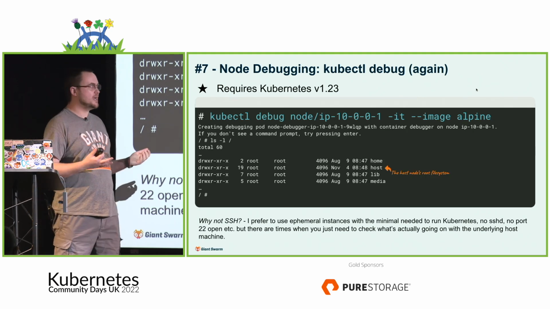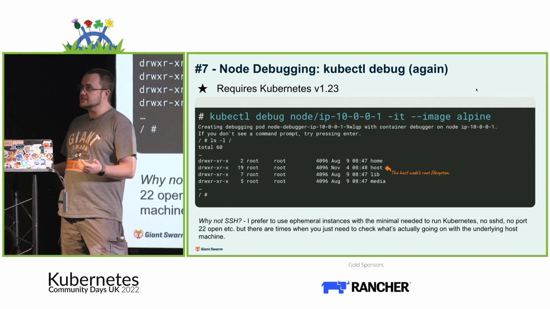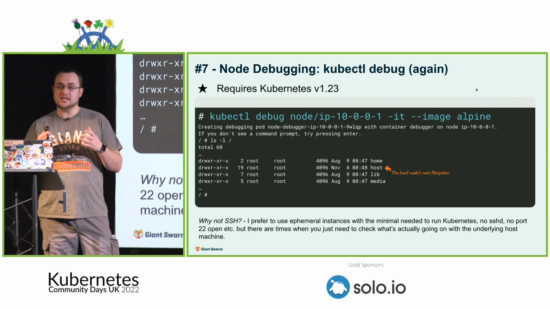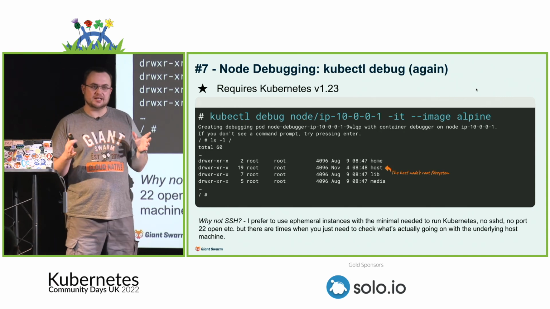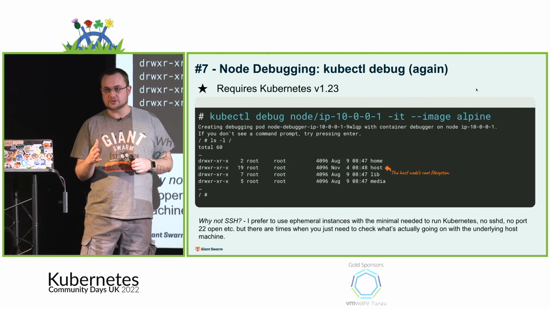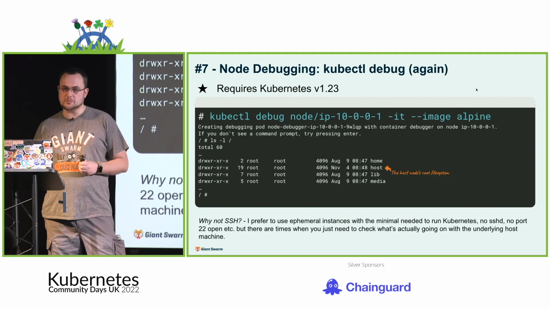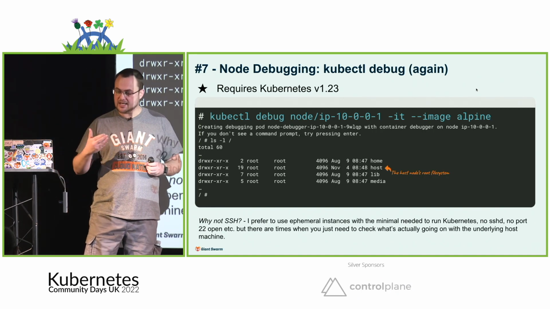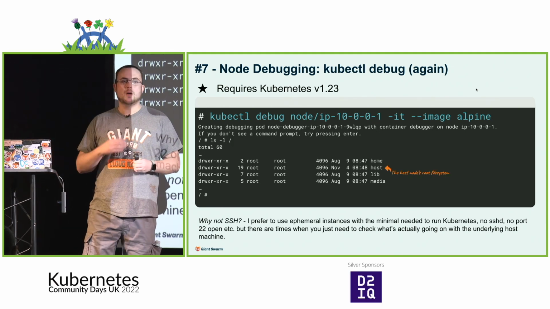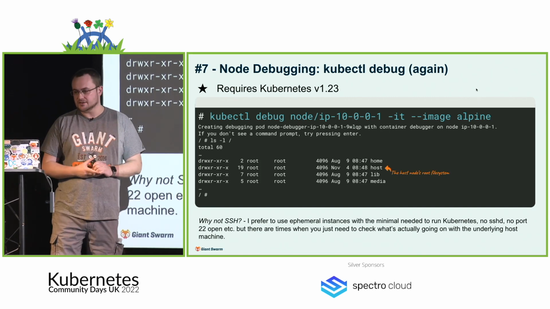Some of you may be wondering why not just SSH onto the node and debug it that way. I personally prefer to have ephemeral infrastructure. I want to make sure that my infrastructure, when it's running, is not tampered with. It is exactly what I expect it to be. So I generally will run host nodes with no port 22 open, so no SSH available. So you can't get into a state where you SSH onto a node, do a little fix, and then forget about it, and when that node's gone, the fix is gone, kind of thing.